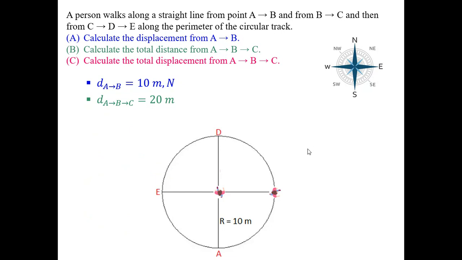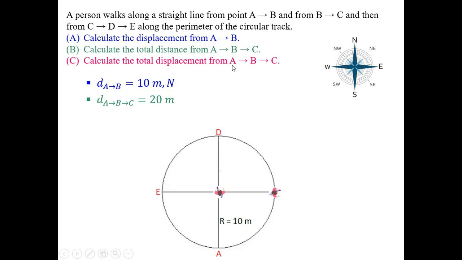Okay. Part C asks you to calculate the total displacement from A to B to C. Here comes the word displacement again. Displacement, once again, is a vector quantity, so you have to provide a magnitude and a direction. So pay close attention to this part. This is usually where new folks kind of goof up. Even though the problem says from A to B to C, if it asks you to find displacement, you can just bypass all the middlemen, in this case, B being the middleman.